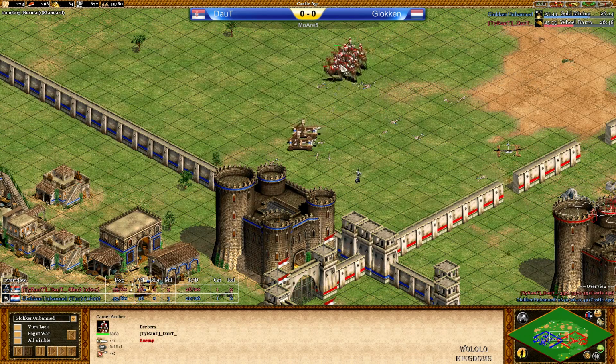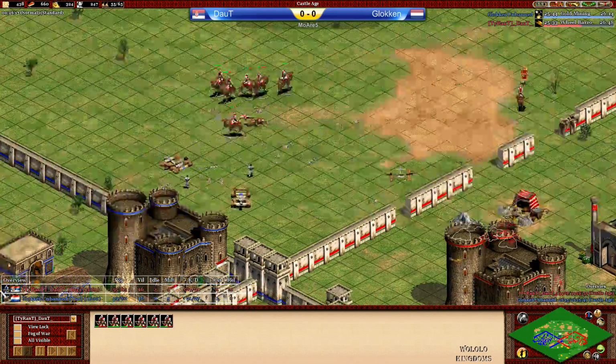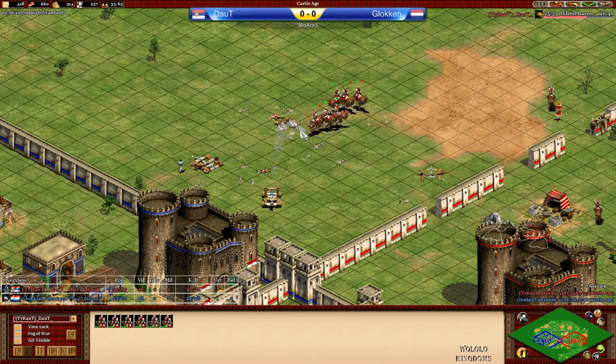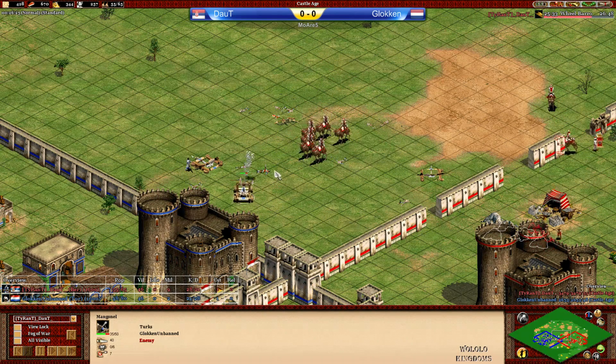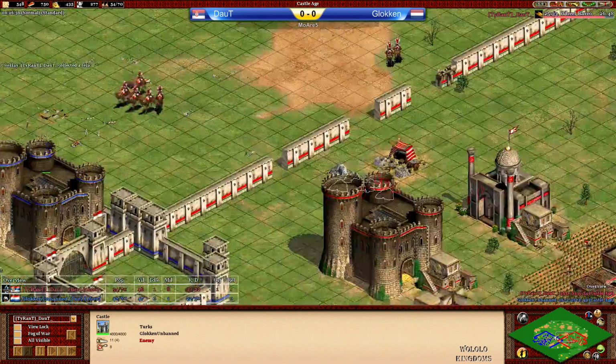And again, DauT is saying, okay, let's try to micro this. And he's looking pretty good here, splitting the camel archers. And I think this is really cost effective, what DauT is doing, because those camel archers are strong against mangonels. And a few volleys, and the mangonel is actually going down here once again.